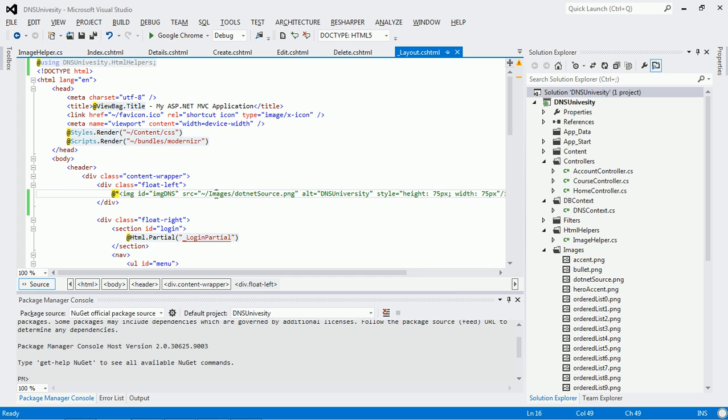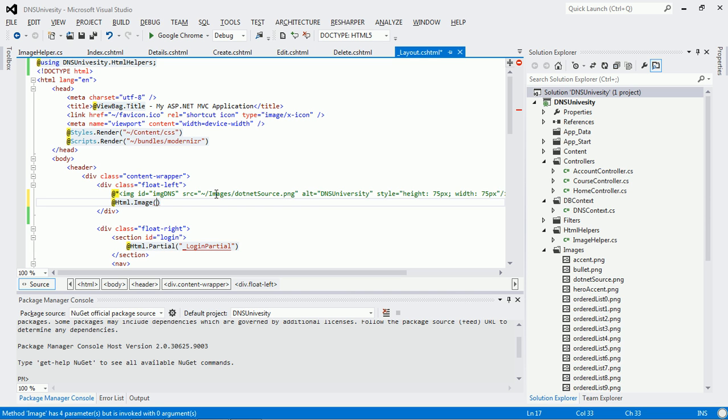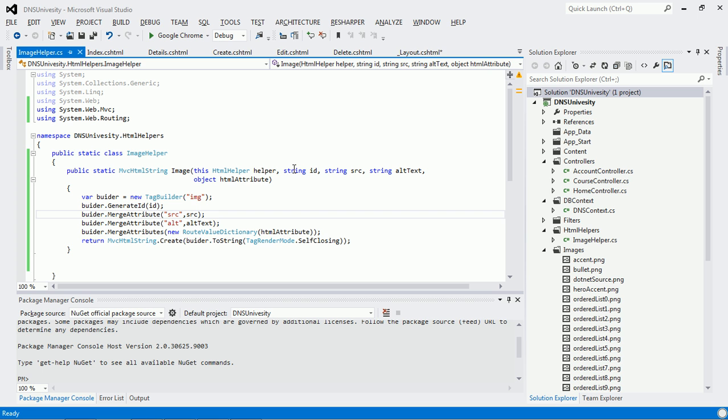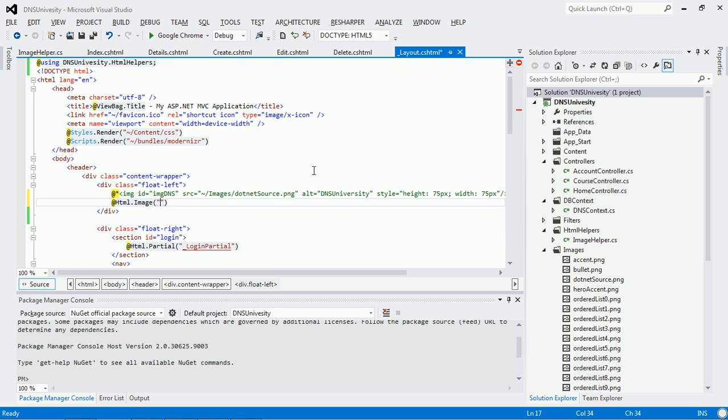Now we can call that custom HTML helper. So at HTML dot, you can see that the image helper is present right now. So you can call this image HTML helper. The first parameter will be ID.